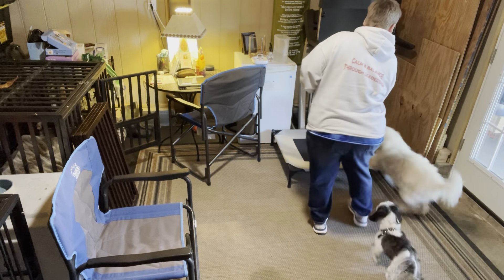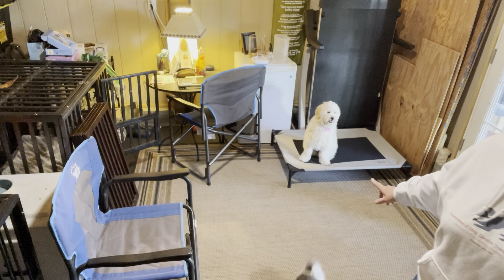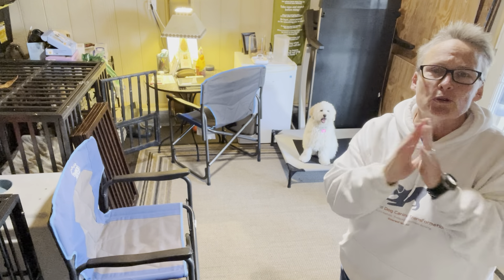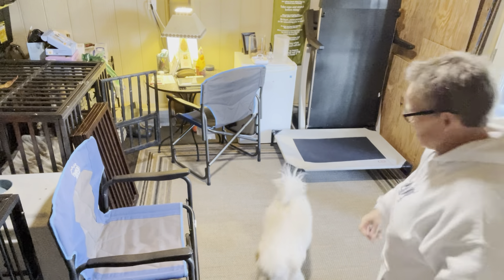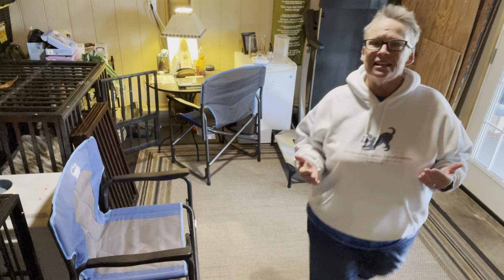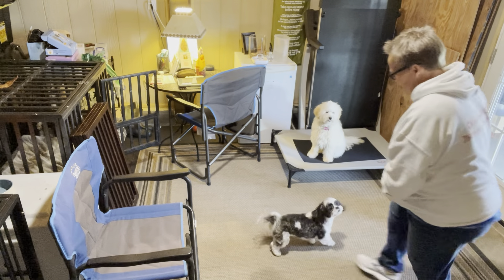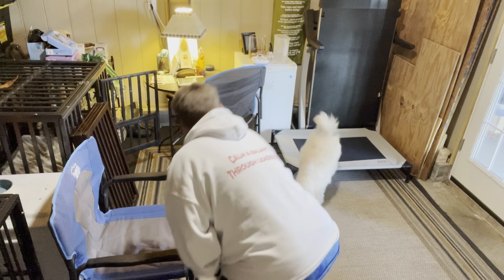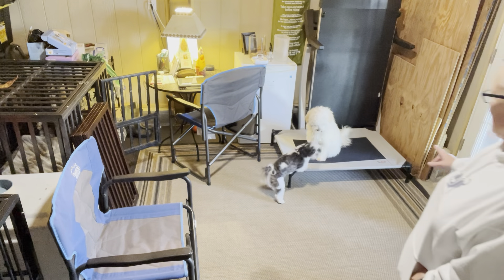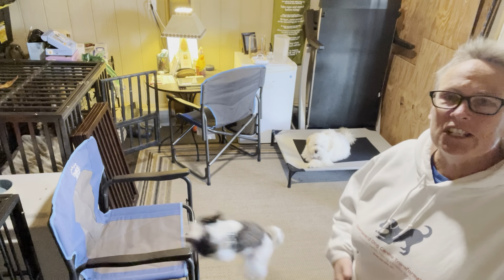Honey, place. Notice I'm not giving her a reward because she knows what that word means — I have phased out treats for this. I'm still going to treat her when I release her, because the end of the sequence is always worth treating for a long time after we release. She popped off — she wants to go follow Bentley. I put her back up. I don't say the command again and I don't give her treats. I just put her back on quietly. This is the first time she's ever done this with Bentley. Now Bentley's checking her out and coming back over — we like that.